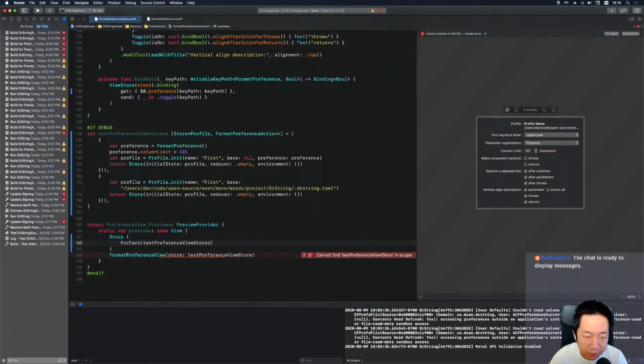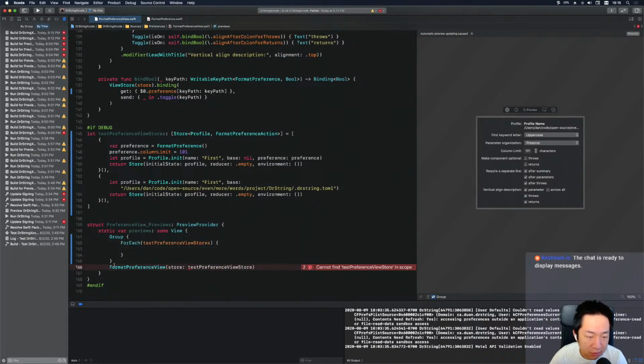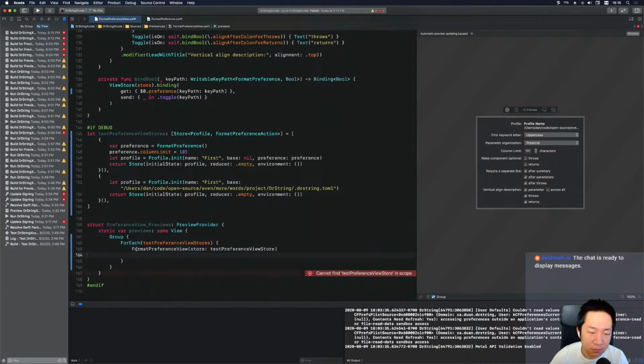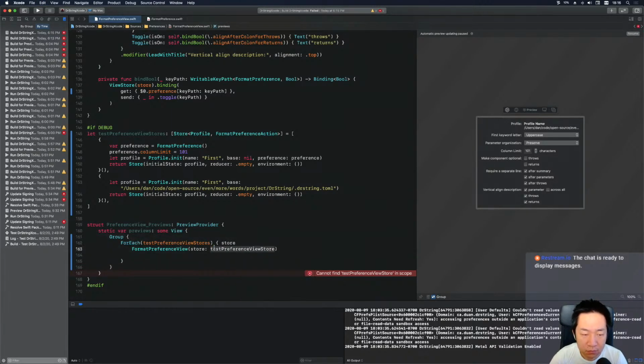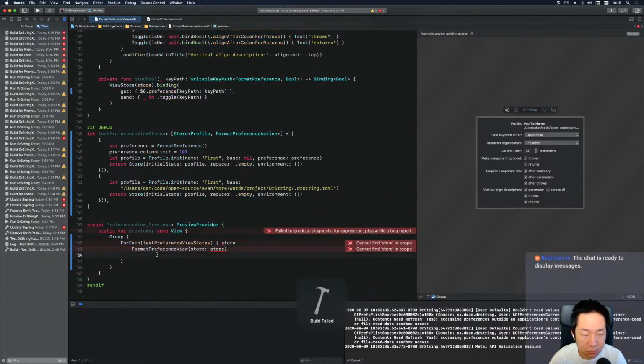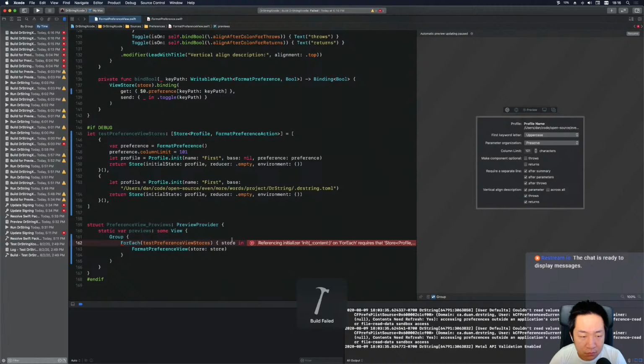Is store identifiable? Probably not. So I'll have to. Right.